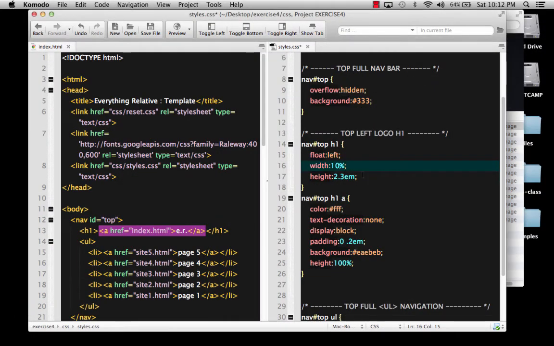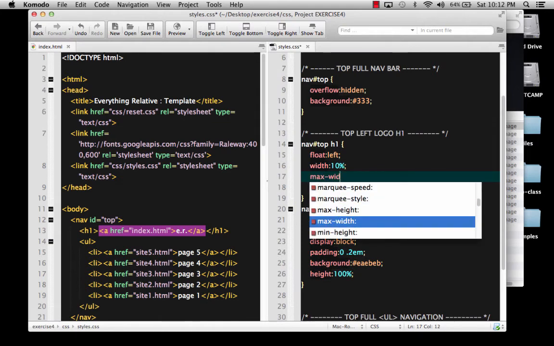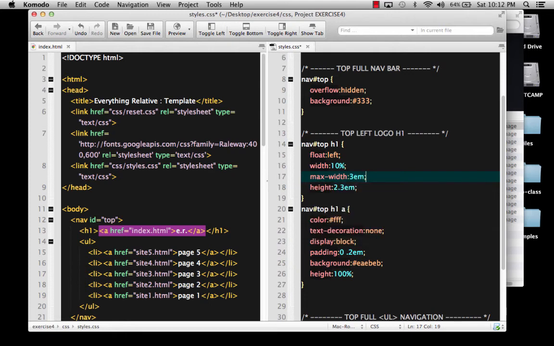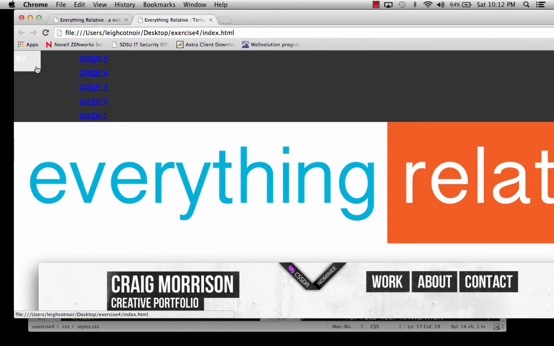So what I'm going to do is tell it width is 10%, but I'm going to say max width is 3em. And the way that this works is that it'll keep being 10%, so it'll keep expanding or shrinking. But when it's expanding, this rule will kick in since it comes after this rule, and it'll say, okay, well, the maximum width is 3em, and it'll stop at 3em. So it'll keep expanding 10% up until it hits 3em. So let's save that, and let's see how we look so far. Okay, at least now it's starting to look a little bit more normal, right? So that is where it's stopping at its 3em mark, okay?